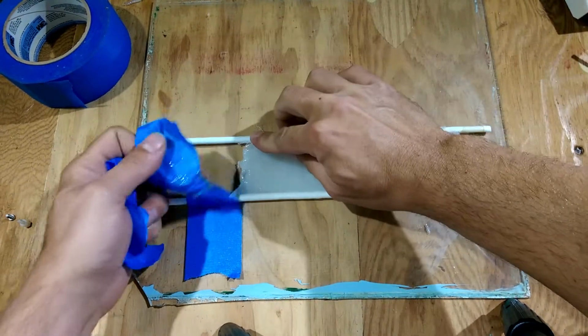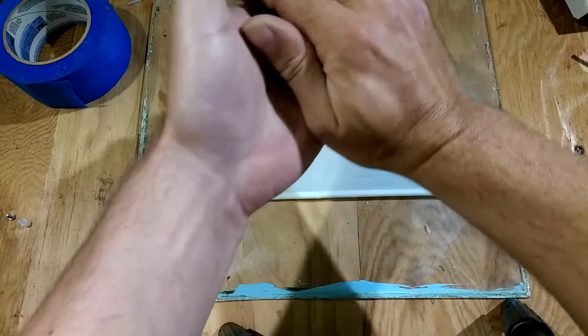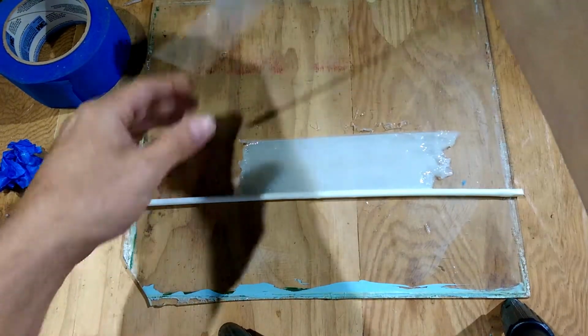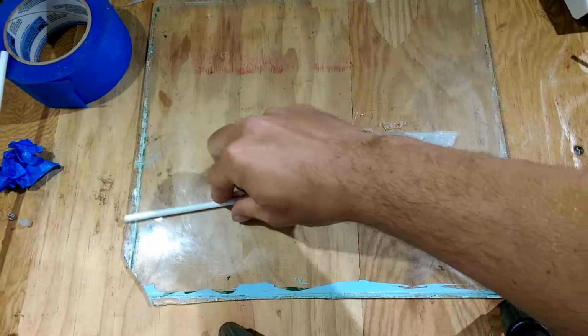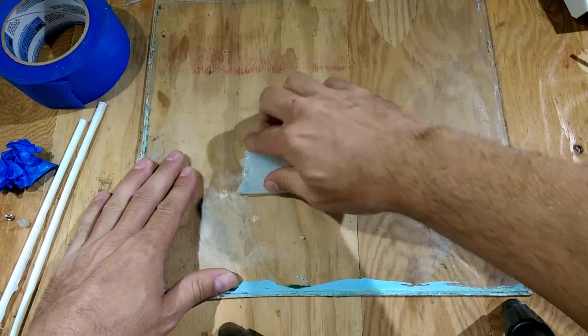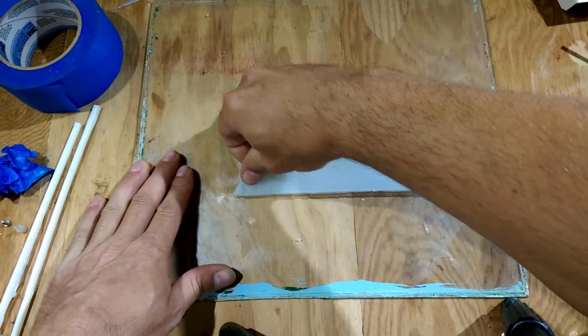Just get rid of this tape here. And see, it comes off easy enough. Pull these tubes off. Voila. Easy enough. We'll just start here on one end.